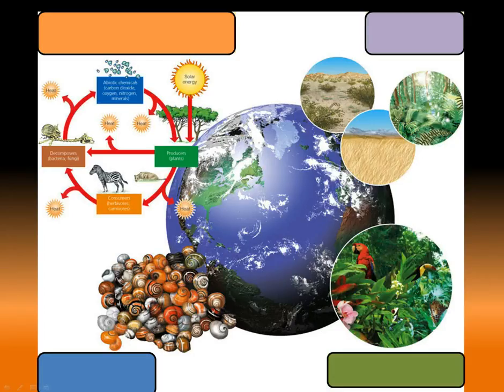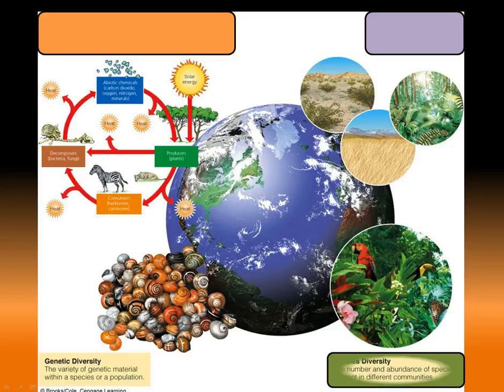So within the variability and diversity in the environment, we have different types of diversity. We have, of course, as we talked about, genetic diversity. The genetic material varies, and you see in this particular image of all these different snails their genetic variability based on their shell color and structure. Then we have species diversity. At different biomes, which correlate to our solar insolation, we see different numbering of species. The number of species present dictates how many niches are being filled, which will come later with the functional diversity above.